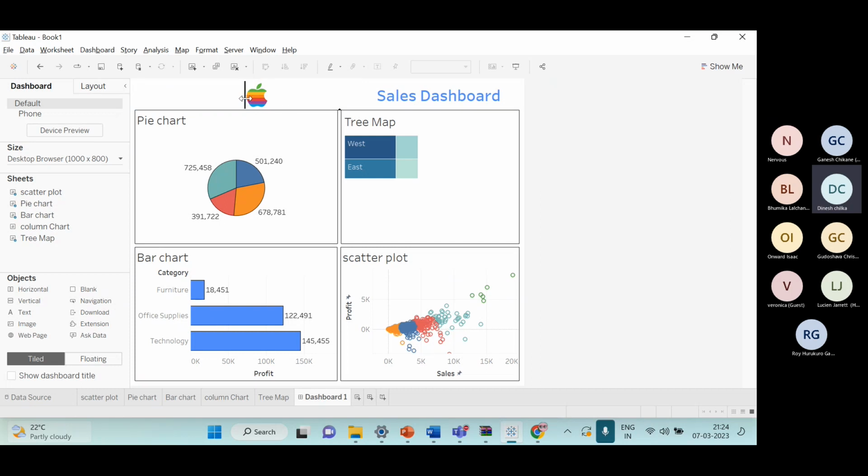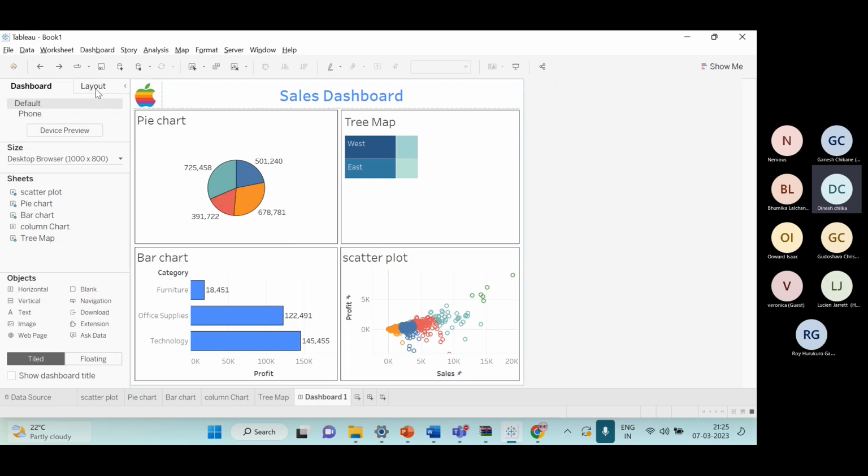Suppose I can reduce the size in the middle as well, if you see that. But if you increase the size, it will not look more perfect, because the sales dashboard should be in the middle, not in the corner. It will not give a perfect picture, right? Now I will go with the corner as well. Now remain the same.